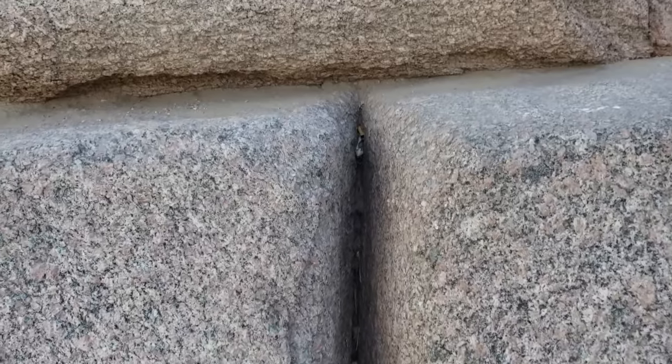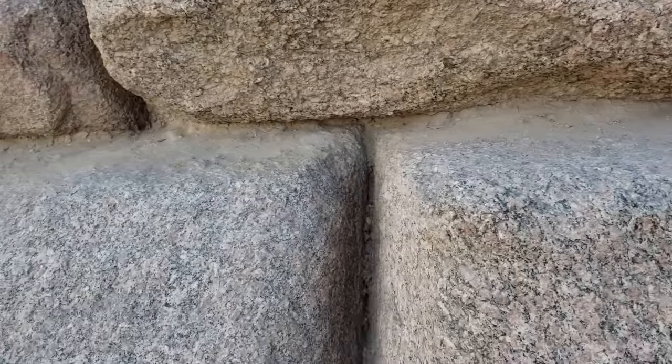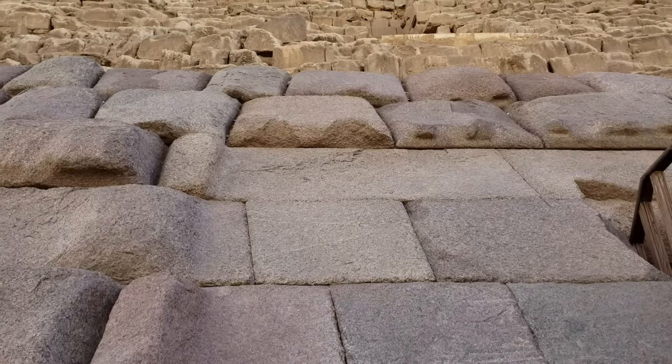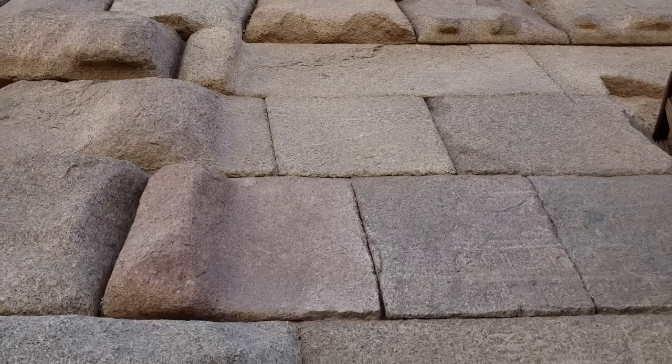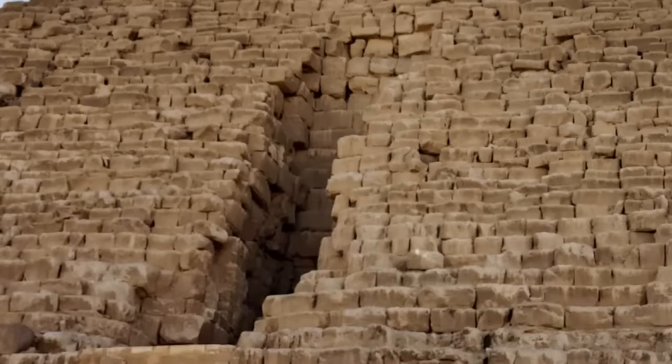Curiously, the outer portion of the casing stones are shaped with very large gaps between them and a strange pillowed outer appearance, but in the smoothed portion surrounding the entrance, the blocks are actually remarkably tight-fitting further inward from their outer faces — a puzzling technique with no apparent functional purpose, though it complicates construction significantly. The first 15 courses were fashioned in this manner, with the remaining upper courses made of flat and polished Tura limestone. In 1196 AD there was an attempt by the reigning sultan to dismantle the pyramids, starting with that of Menkaure, but after nearly a year of labor the project was halted. Despite their efforts, workmen were only able to damage the pyramid to the extent of leaving a large vertical gash in its northern face.